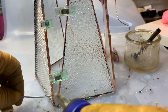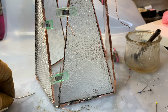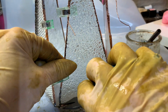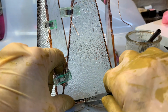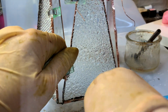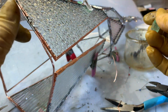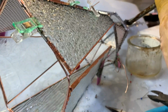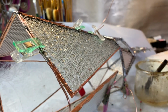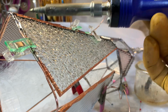Even though I did use a pretty wide piece of foil, the normal 7/32 inch wide foil, I did not cut it into narrower pieces like I do for lots of my projects. I kept it the full width so that it would wrap around the piece of glass as much as possible. So I'm using that extra piece that I just bent down at the bottom to fill a small gap and to help sturdy the bottom of my tree. I'm using some solder there to hold it all together.